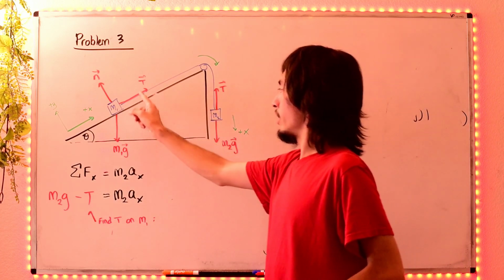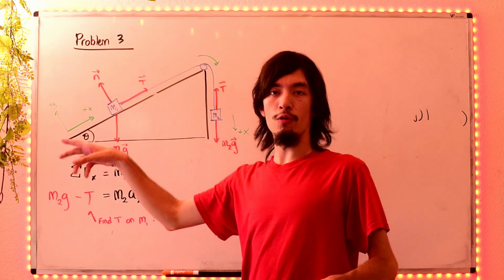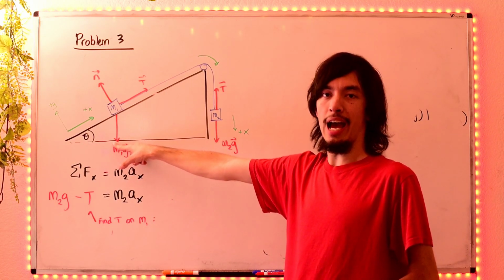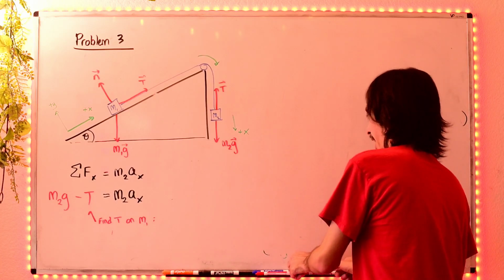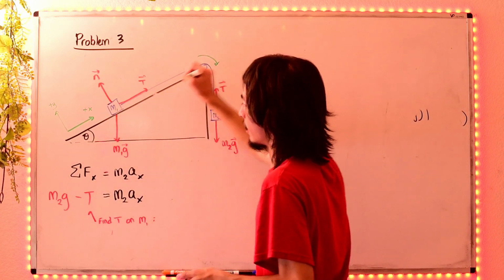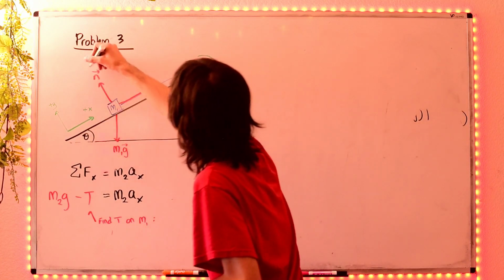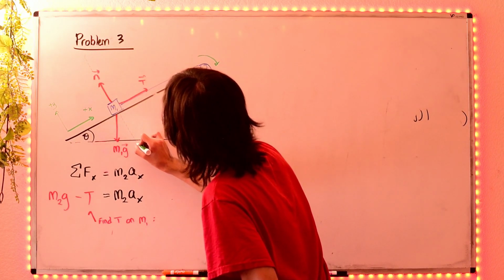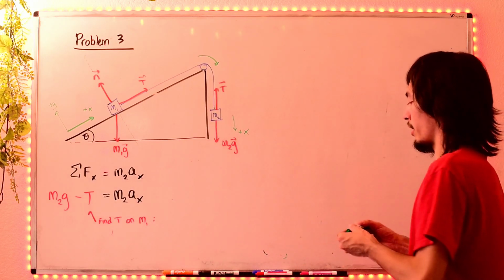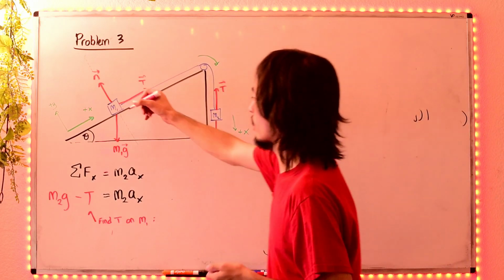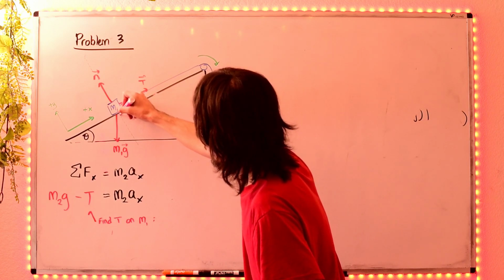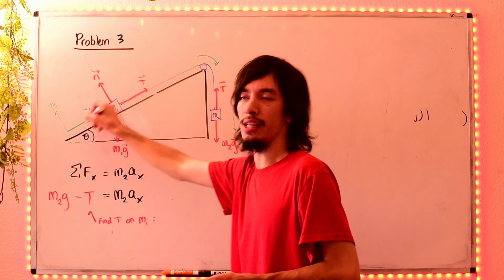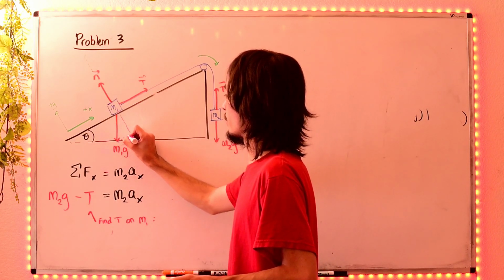On mass 1, we need to make sure we have all of our x components laid out here. In this case, we have one force that's off the axis because the x-axis is along the incline, and the y-axis goes in like that. So we're going to split that into components. We're going to go along the y-axis first, and then go parallel to the x-axis, or the incline. So then that'll give us the other component.